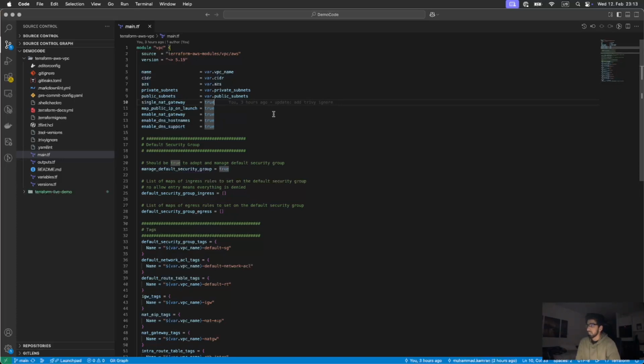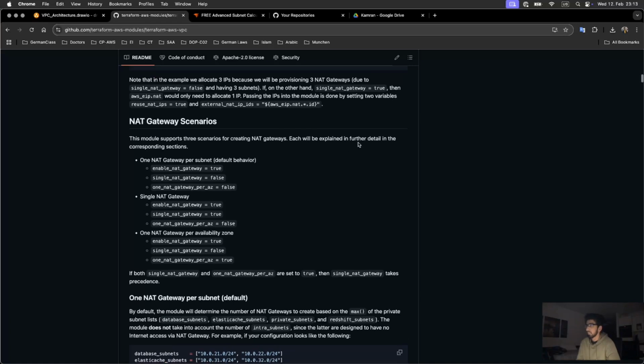What I am saying here is I want to use only one NAT gateway instead of one for each of my availability zones. I do not want a NAT gateway for each availability zone or for each subnet. So this is what I am saying here, and you can also read the documentation on the Terraform official module.